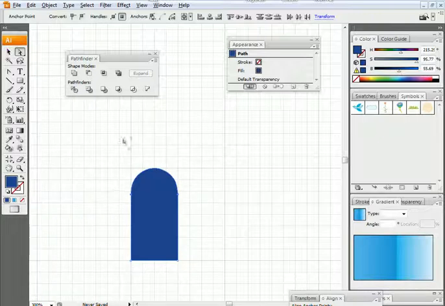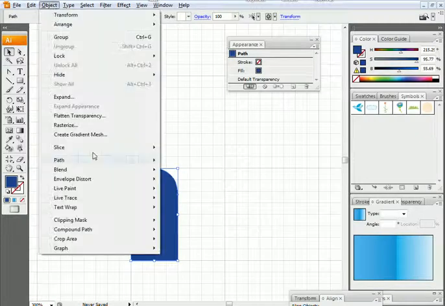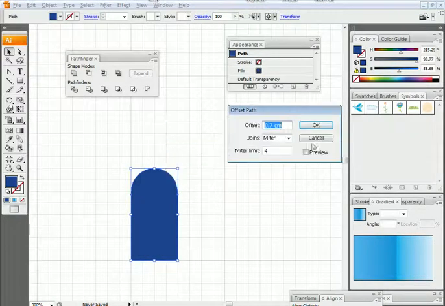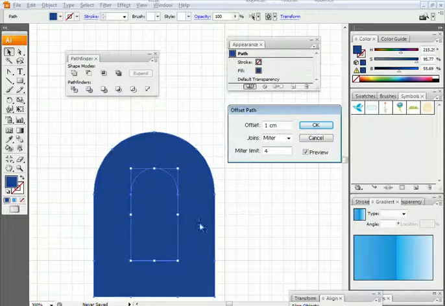Now I want to create a thicker line and remove the inner part. You see, that is going to be the inside of the M, so I need to create something thicker that will go outside and delete what's inside. For this, I will select the object and go to Object, Path, and Offset Path. And here I get a preview, and I can enter the value with which I want to offset. Let's say 1 centimeter. Alright, so that's going to be the result.